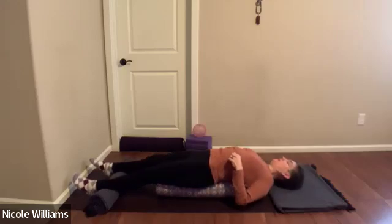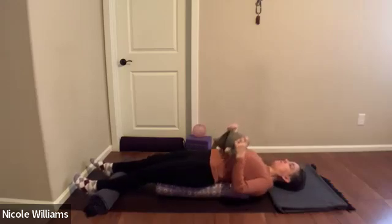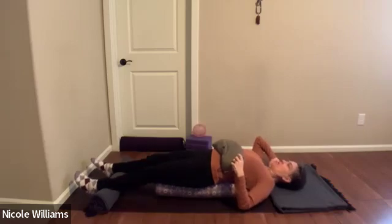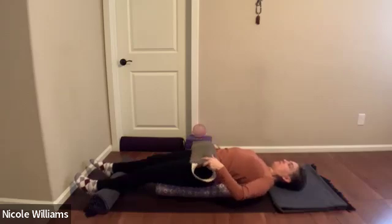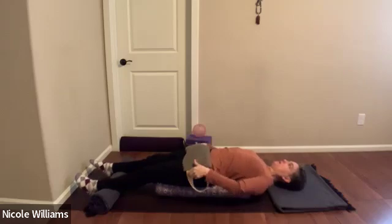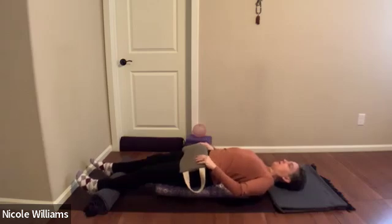Okay, let's add some sand. You want to have a bag of sand, or I found a really nice bag of rice the other day with a wonderful cover at the store in the bulk area. So you can always find these in other ways than just a yoga sand bag.